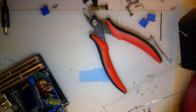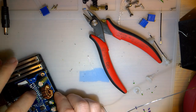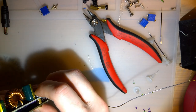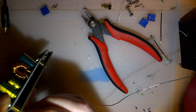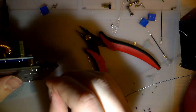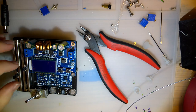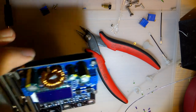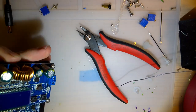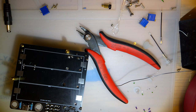Oh, I don't know. I just turned that off. I still need that. Alright, so now I should be able to tuck all those wires in. And just gonna use some diagonal headers to hold it down. Getting there. Alright. I'm digging it. Last thing. Well, two more things. Just kidding. I'll do this first, though.